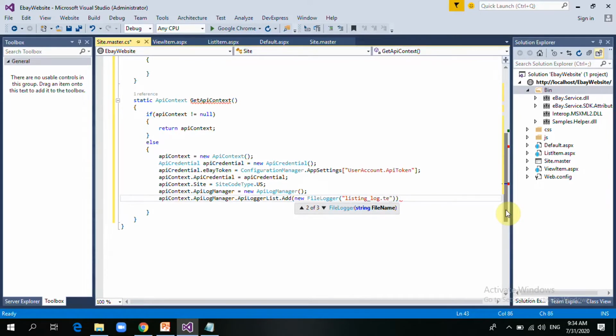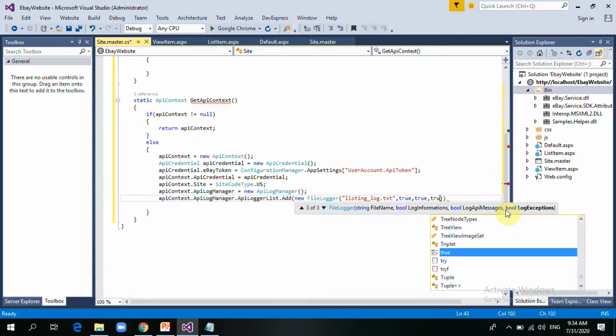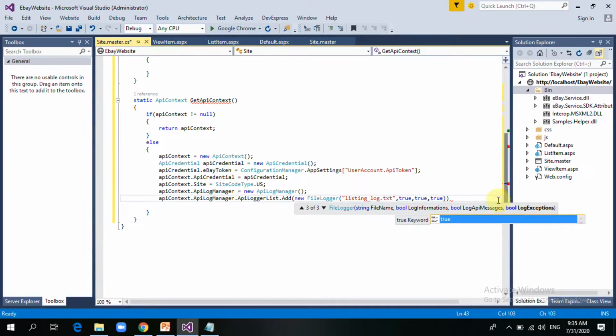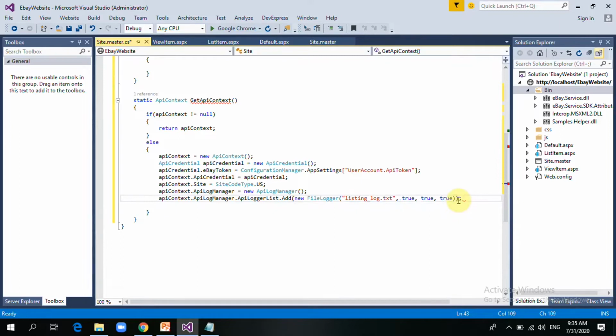This TRUE. So TRUE, API context, not API log manager.